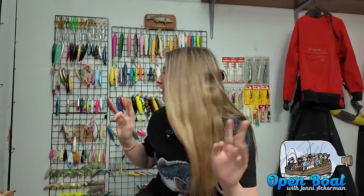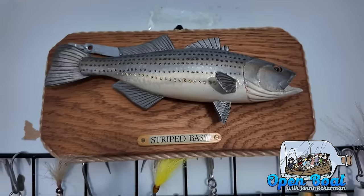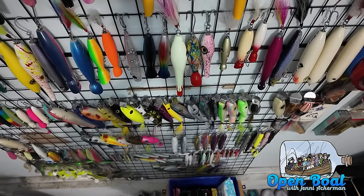Hey everyone, welcome to this week's Open Boat. I just spent this whole evening organizing my fishing stuff. Every single time I organize the Great Wall of Lures and my rods, I think I make progress cleaning it, but it just looks the same every single time. But looking at this wall reminded me to get stuff ready for the spring run fishing up north. I'm going to spill the beans on some of the lures that I love to use — only the lures, not the locations, because loose lips sink ships, and we don't want that this spring run. So let's get into it.